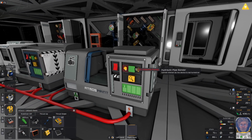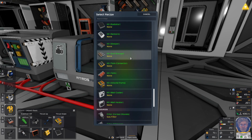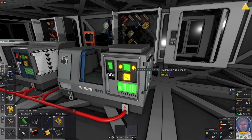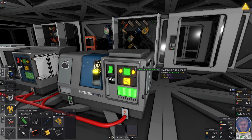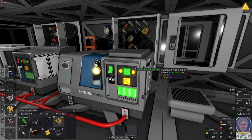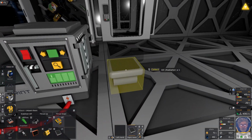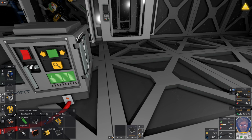I'm thinking of pushing all of them into the corner and then building together a stacker that will serve as an output from all of them, so I collect all of my stuff from one source. That's what I've been doing in my previous playthroughs, and I think it has worked quite nicely. But first, a few more radiators wouldn't hurt. I don't know how many I will be placing, but we'll just test it out.